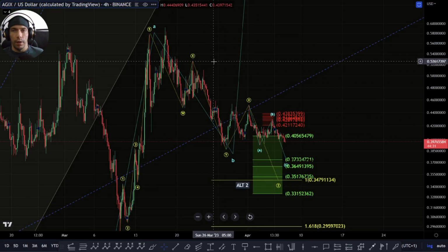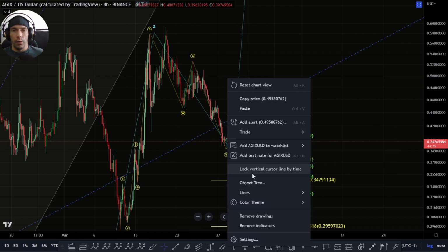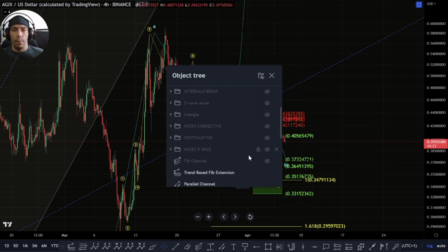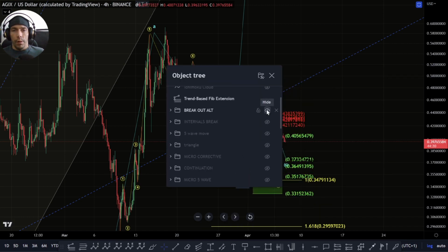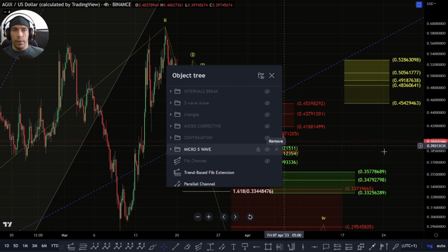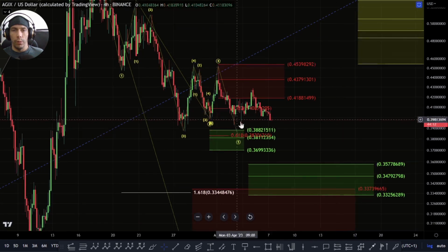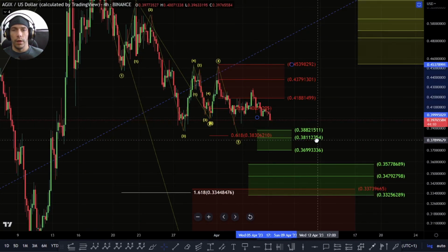So we really need to get back above these zones of this 52.61. Otherwise, it could indicate further downside, and we could start to see something more bearish playing out, where we see something like this, where basically we're looking for a fourth wave here and a fifth wave to the downside.